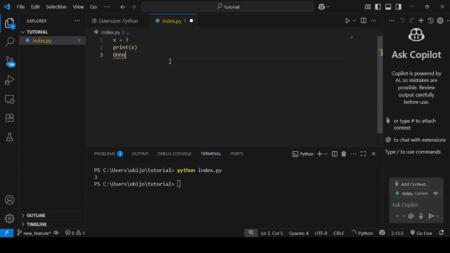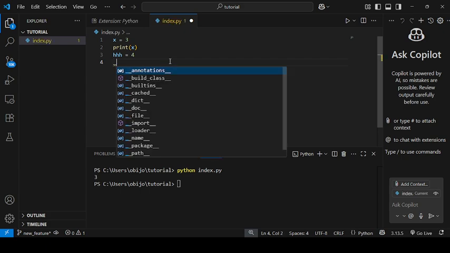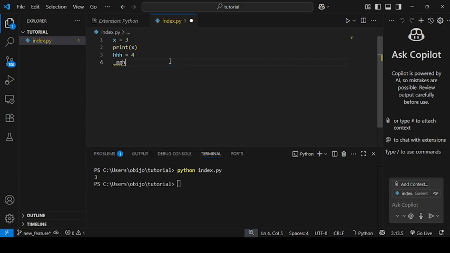So if I do something like this, I've created it, so it's a variable. Or underscore, a name starting with an underscore, this also is a variable.